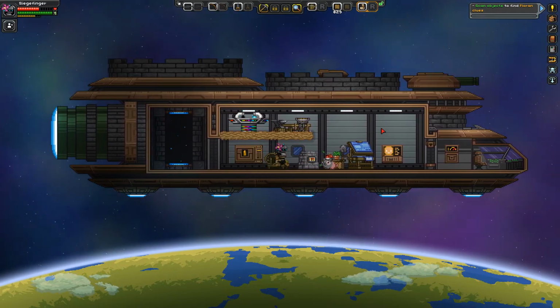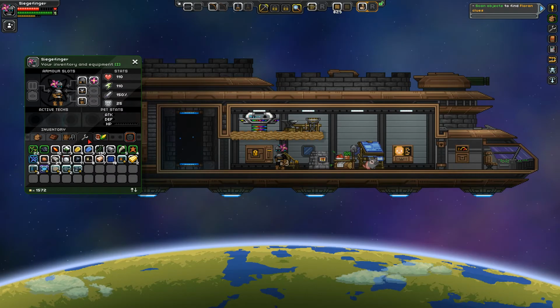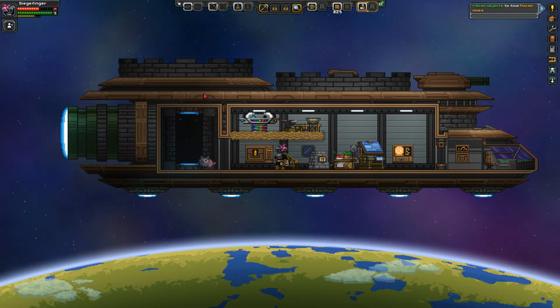There are a few things that I'm going to want to check out, because we picked up one of these, where was it? This guy. This teleporter core. That can be used in something, but I don't remember what. I want to look that up. So I think I'm going to stop it here.